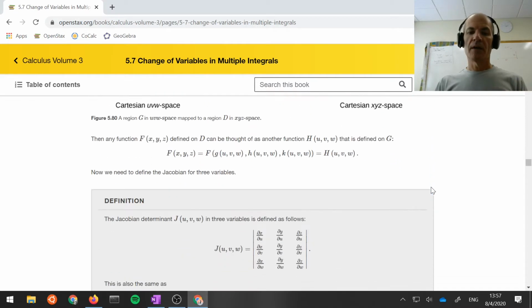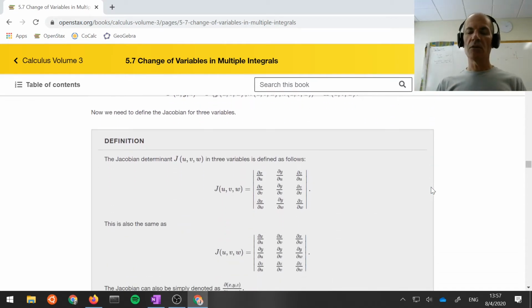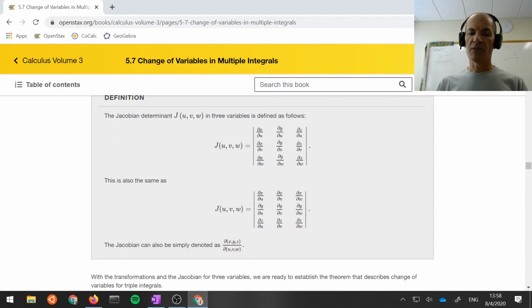The Jacobian. Now, the explanation that they used in the two-dimensional case that invoked the cross product and the parallelogram identity doesn't work here in 3 dimensions. And in fact, they're not even going to try to explain to you what's going on in 3 dimensions here. Instead, they're going to drop this 3x3 matrix of partial derivatives on you. Partial of x with respect to u, with respect to v, with respect to w, first column. Partial of y with respect to u, v, and w, z with respect to u, v, and w, right? This 3x3 matrix. And then you're asked to compute the determinant of this thing.